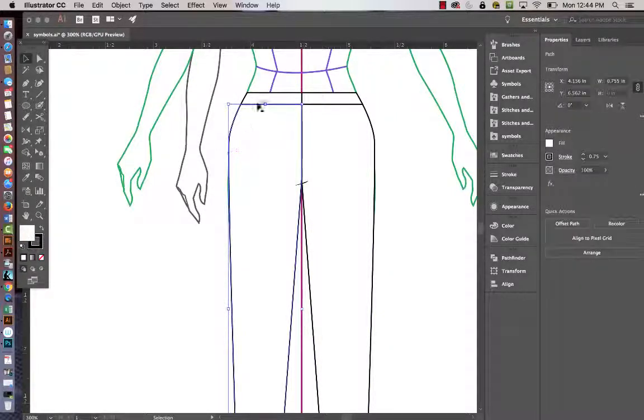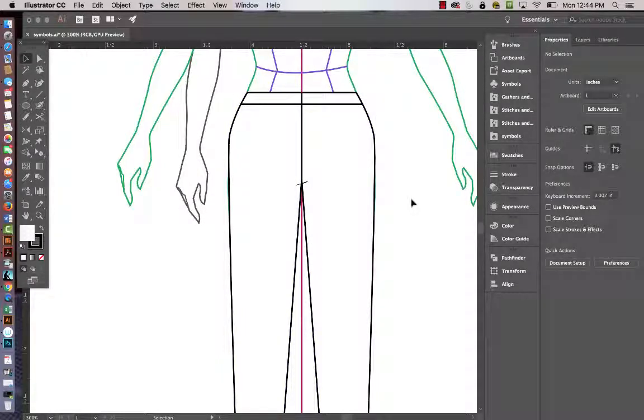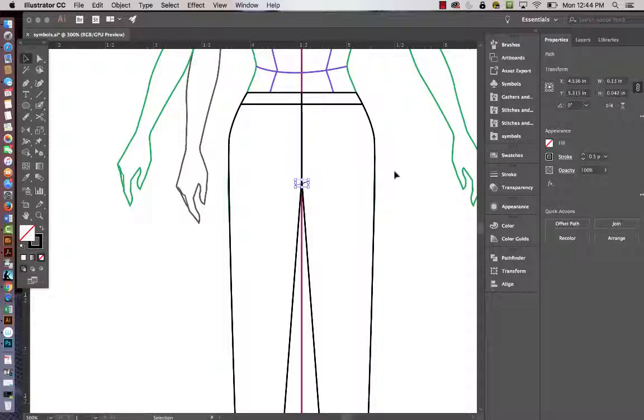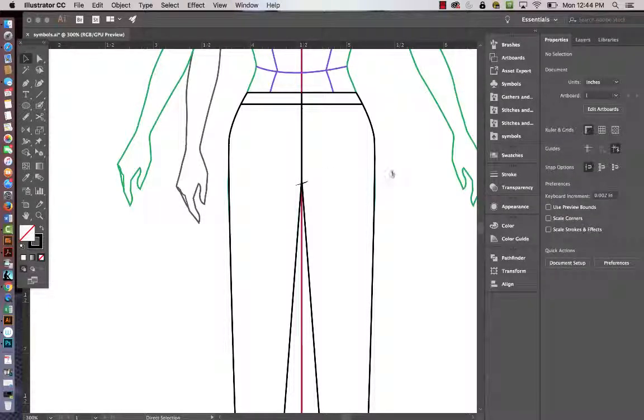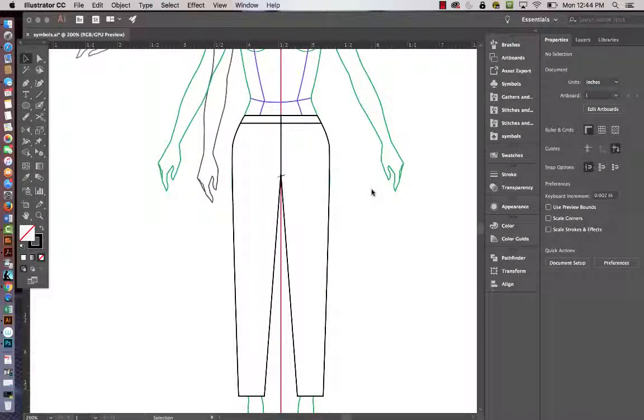So it's this line that kind of just suggests that this is where the break of the crotch is. And like I said, let me select all of these because I noticed when I went over to do that, it was 0.75 and not 0.1. So I'm going to do that to get started. And there's the fill. I'm going to select my crotch break, and it does not have a fill. So why don't you try getting to this point first, and then after you've gotten to this point, then watch the next video, and that'll start taking us through some of the details and then how to do the back. Okay?